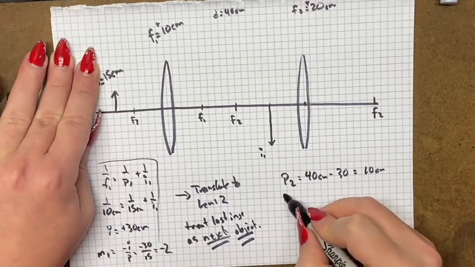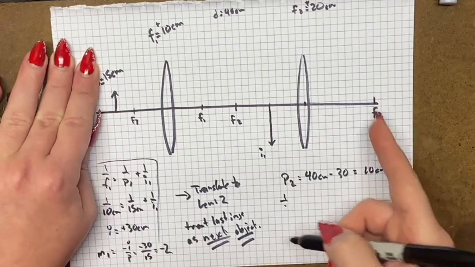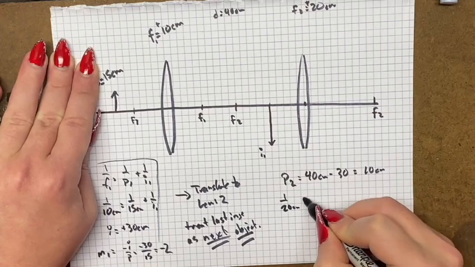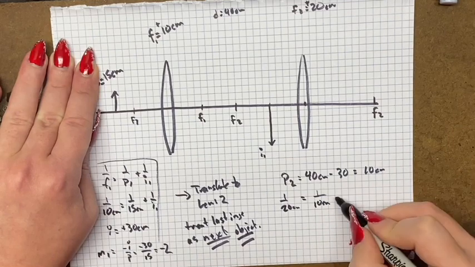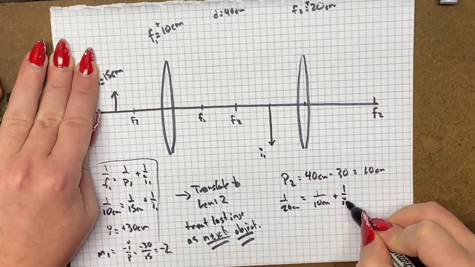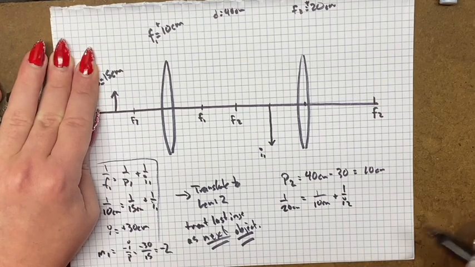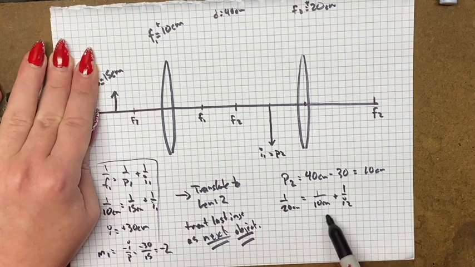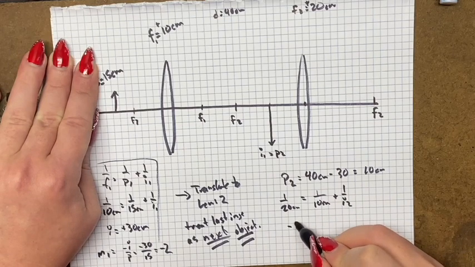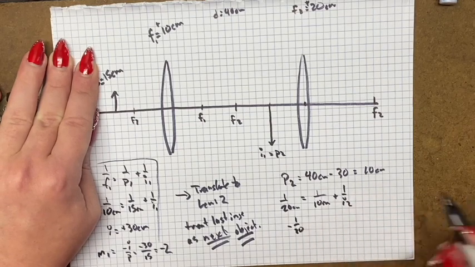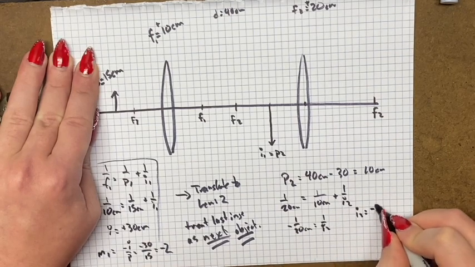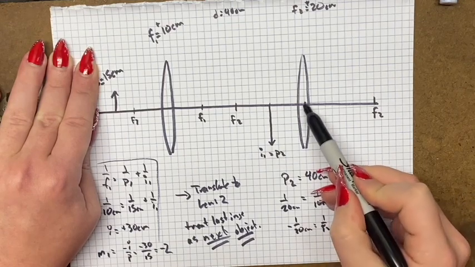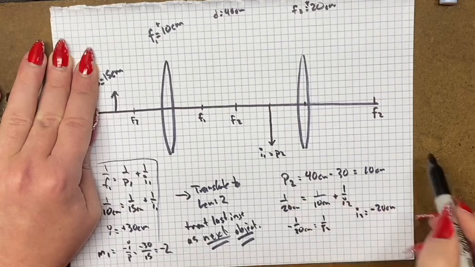Okay, do all the work again. We get 1 over, let's say F2 is 20 centimeters, equals 1 over the object, that's 10 centimeters, plus 1 over image 2. And that's object 2. So we do this, I get 1/10 is 2/20. 1/20 minus 2/20 equals negative 1 over 20. So I2 appears to be minus 20 centimeters from this lens. Everything's measured from the second lens for the second lens problem.